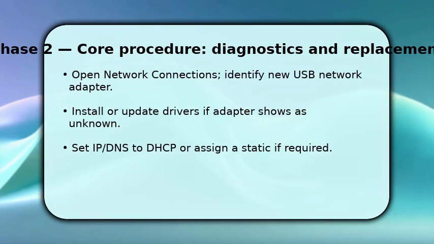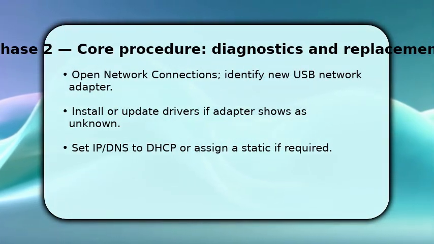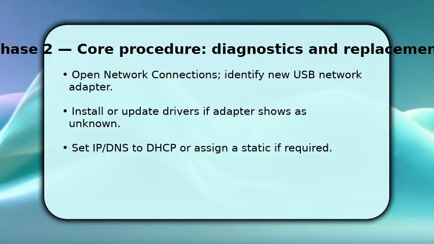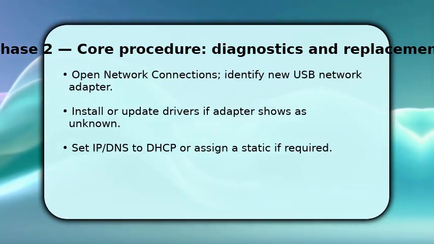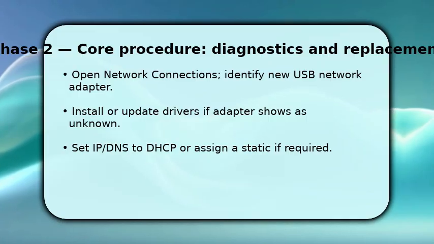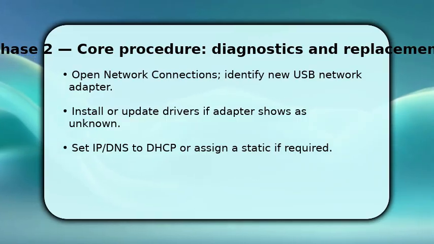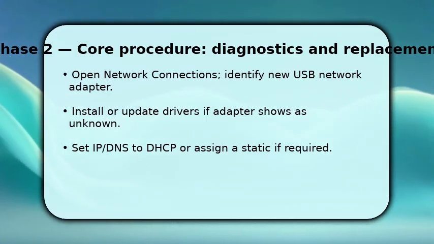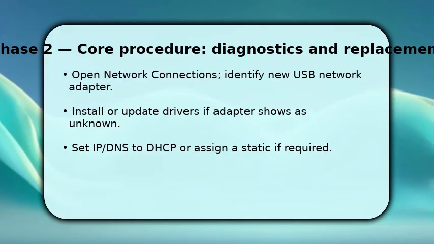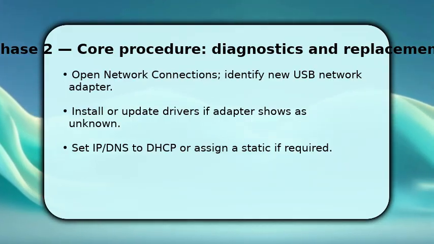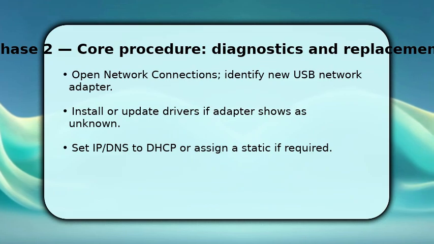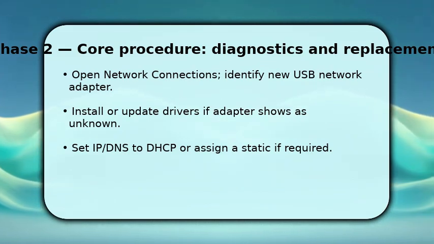Next, you switch to the PC to finalize the link. Open Network Connections or Settings Network and look for a new USB or RNDIS adapter. If Windows flags drivers, install the phone or RNDIS driver. On macOS, you may see a new interface without extra software. Once detected, make sure the adapter uses DHCP so it gets an IP and DNS from the phone. Alternatively, assign a static address in the same subnet if your setup requires it. This ensures proper routing and name resolution for apps and browsers.